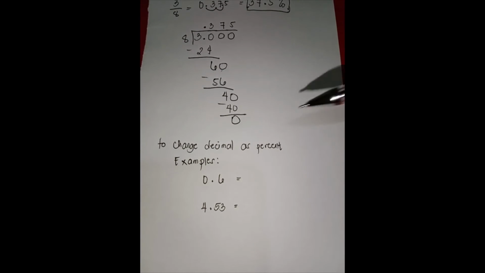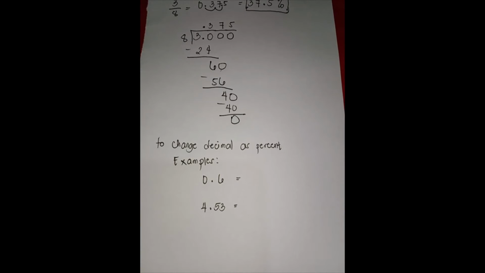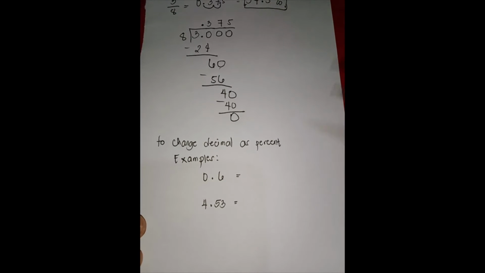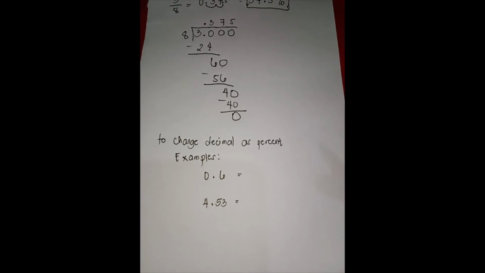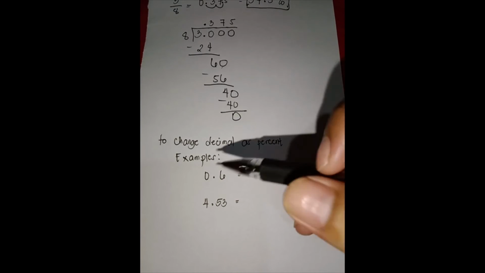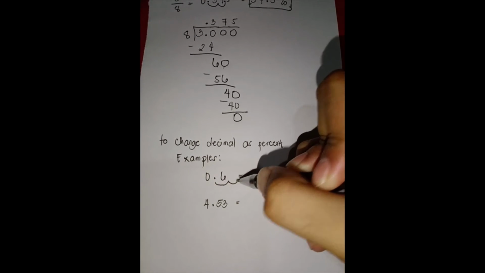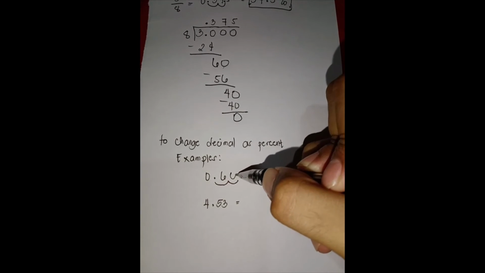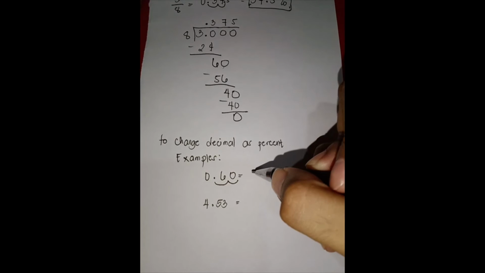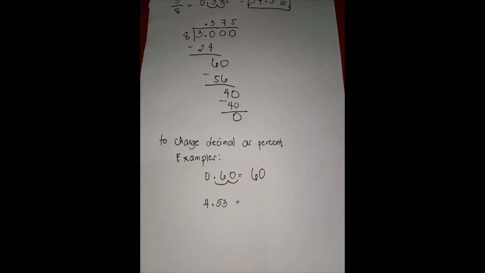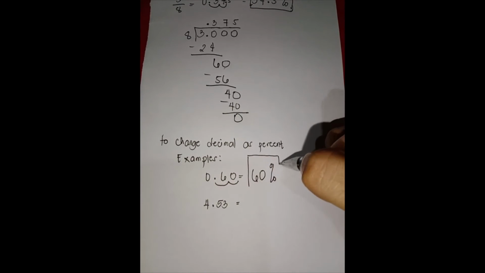Okay, next is to change a decimal to a percent. So to change a decimal to a percent, we will move the decimal point 2 places to the right and then affix the percent symbol. Then add 0 if necessary. So for example, we have here 0 and 6/10. So therefore, we move 2 decimal places. So 1 and then 2. So we will add 0, since we add 0 if needed. So therefore, this will become 60. And then we will affix or attach the percent symbol. So therefore, this is our final answer.